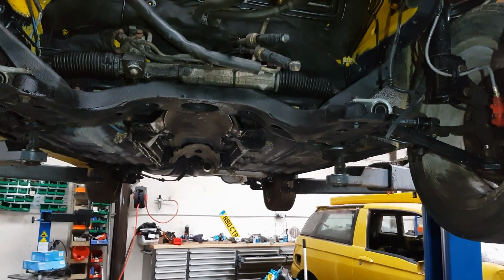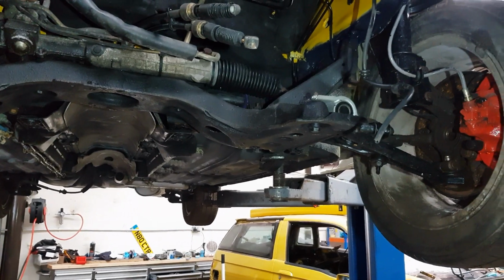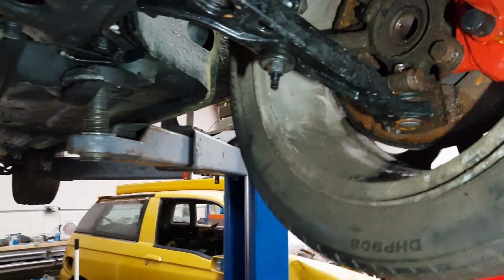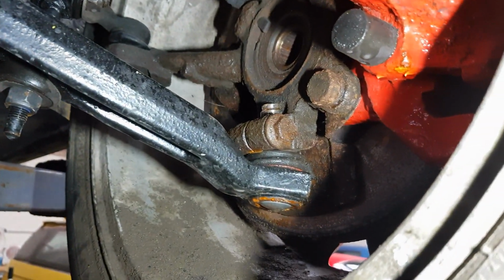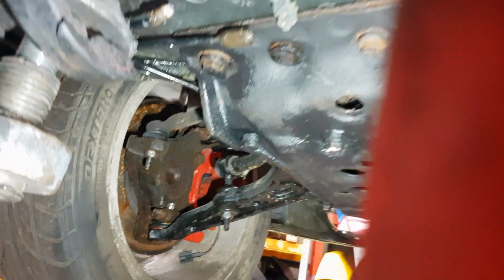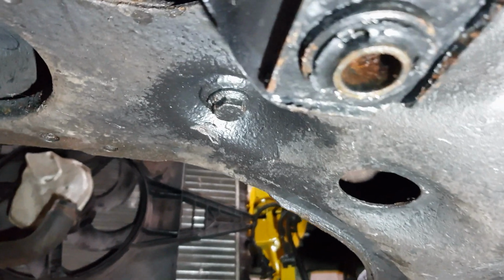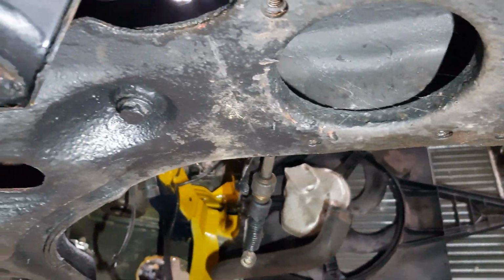Okay, here we are underneath the car. Let me just show you quickly which bolts you need to remove to get the subframe down. First of all, you've got the bolt on the lower wishbone there you need to undo. You have got 3 bolts there to remove. You've also got 2 bolts for the power steering rack, one there and one there.